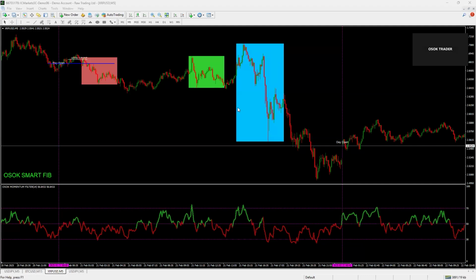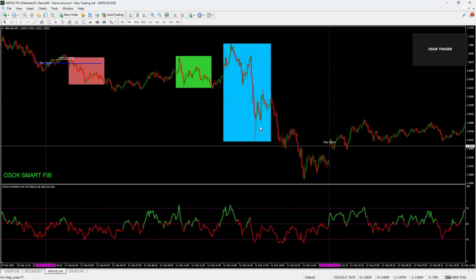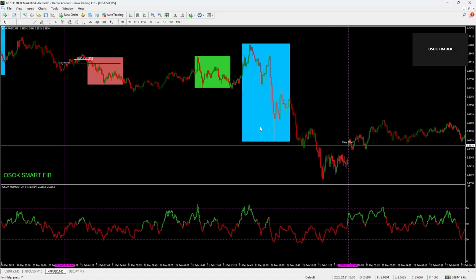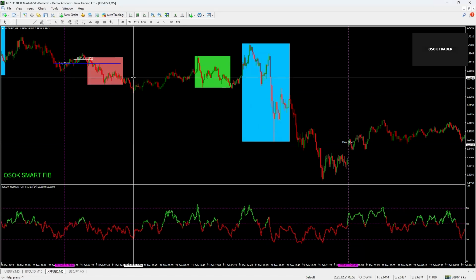So basically, it's just a matter of getting to know where the daily open is and the current price and stuff. So don't panic when you see the change. Don't rush to take a trade. Just take your time, like a sniper, take a breath and wait for price to do what it has to do.